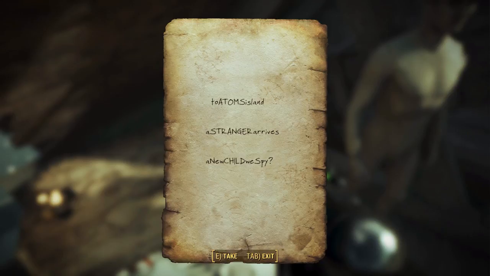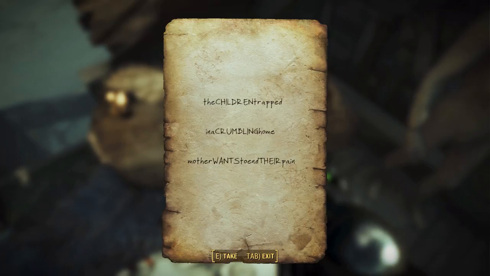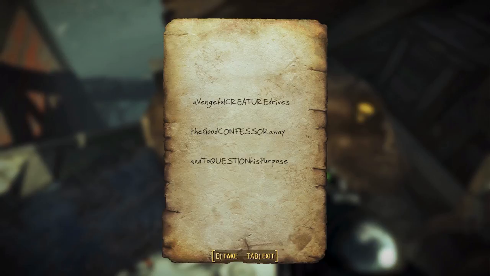Look, a stranger arrives. To Atom's Island, a stranger arrives. A new child we spy. The children trapped in a crumbling home. Mother wants to end their pain. A vengeful creature drives the good confessor away and to question his purpose.